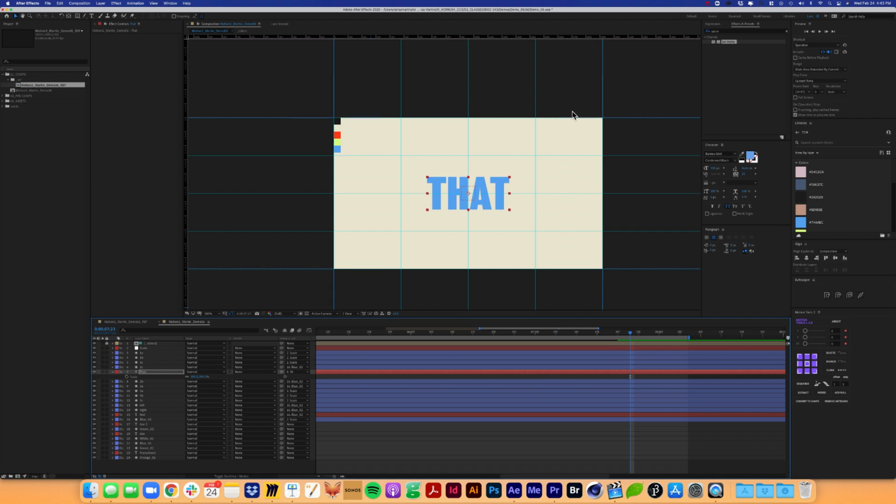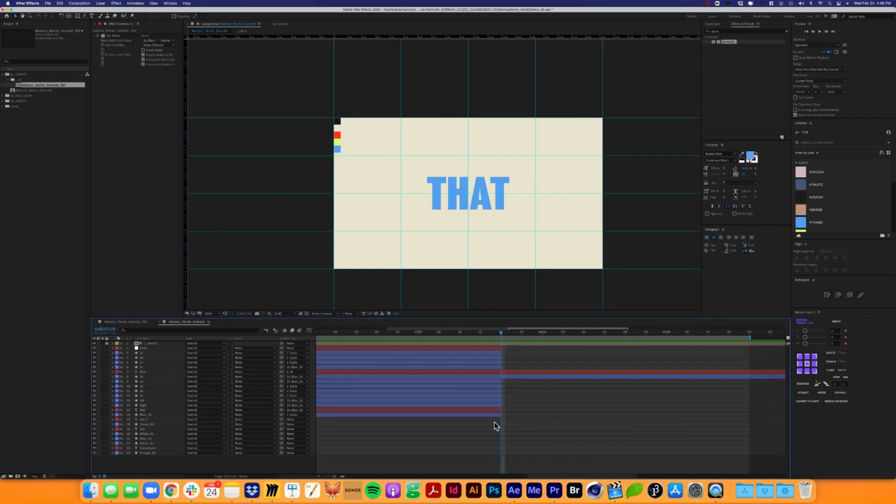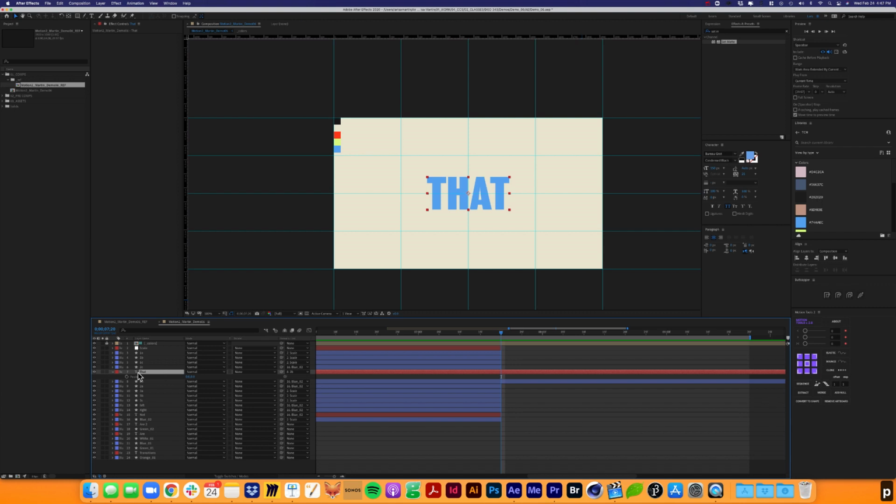So that's the one that's this white shape layer here. Okay, so now from here, I'm just going to have this text layer. I'm going to animate the position so it goes off to the left. And I'm going to easy ease out. Cool. And I'm just going to cut these layers off right here.